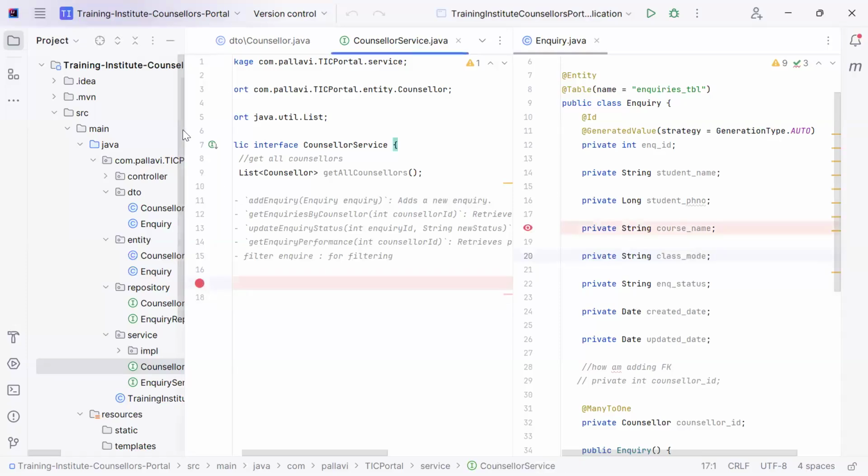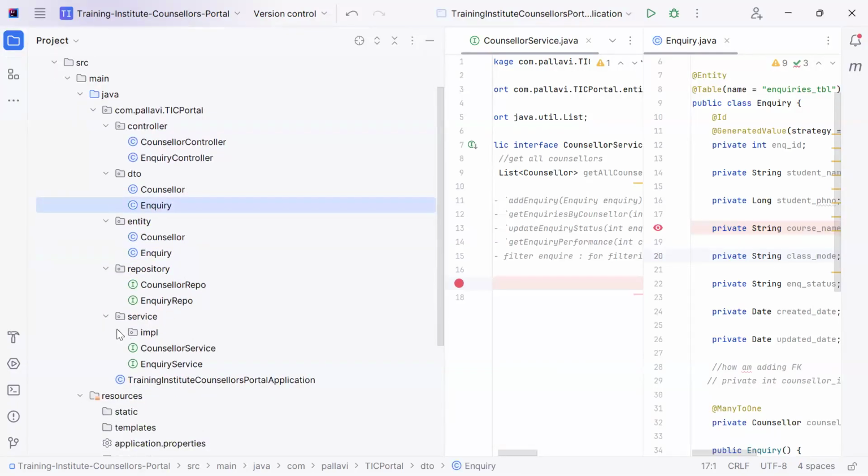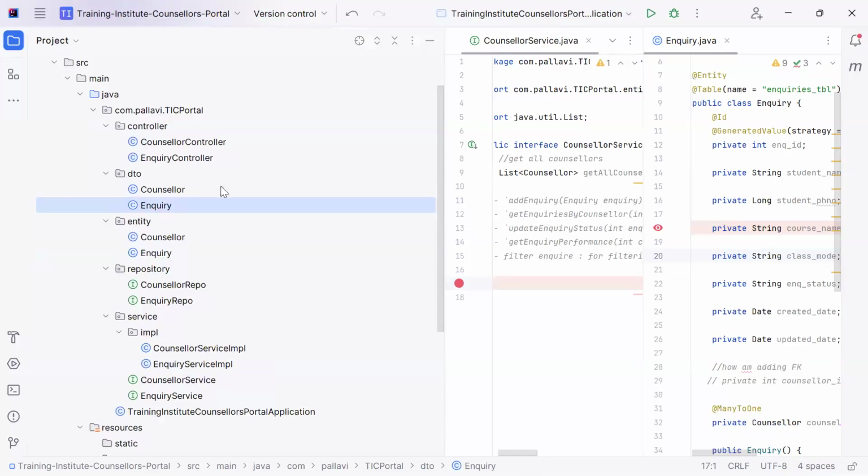Counselor service. So exactly the structure is like controller, details, entity, repository, services, and IMPL. Can you show me the service interface? Yes, in this, you can see this.